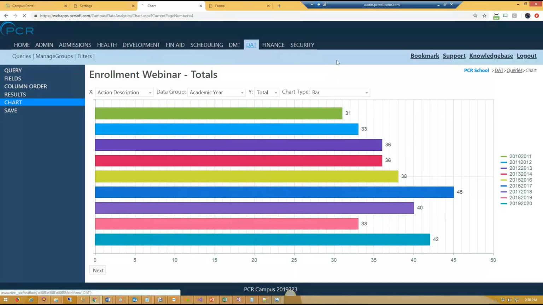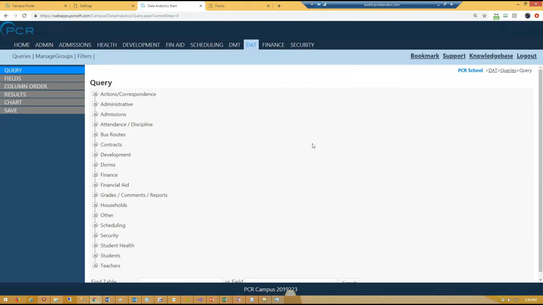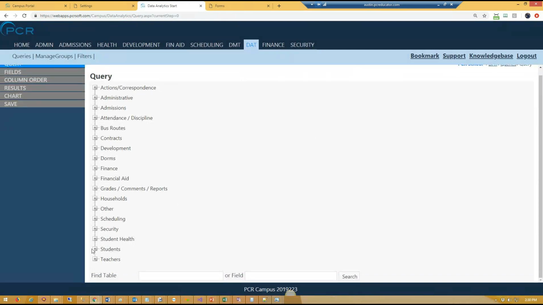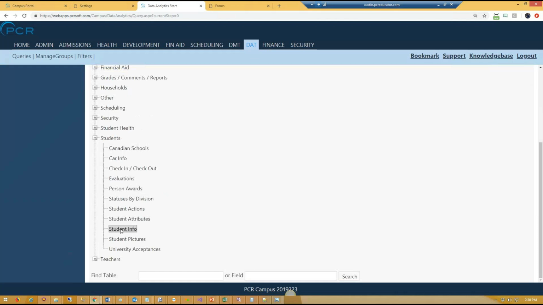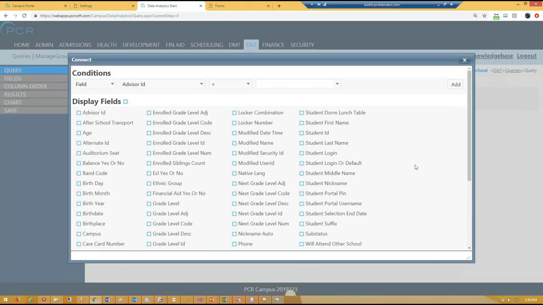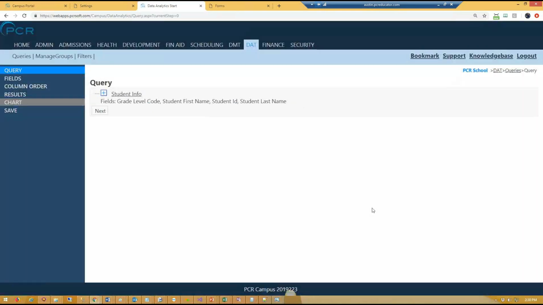So I'll go back to my DAT, and then I'll click New, and I'll start again with my student info table, and I'll pick the basic information. So I'll get student ID, first name, last name, maybe the grade level, and click Save.